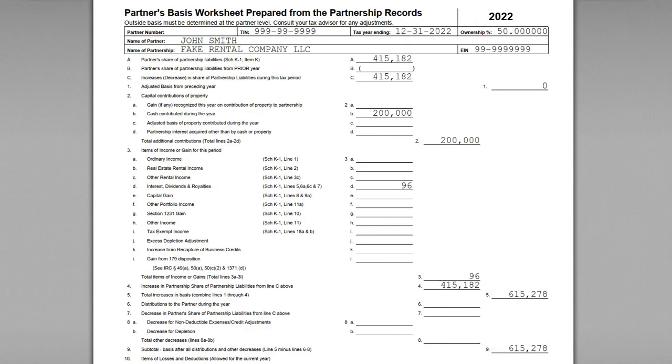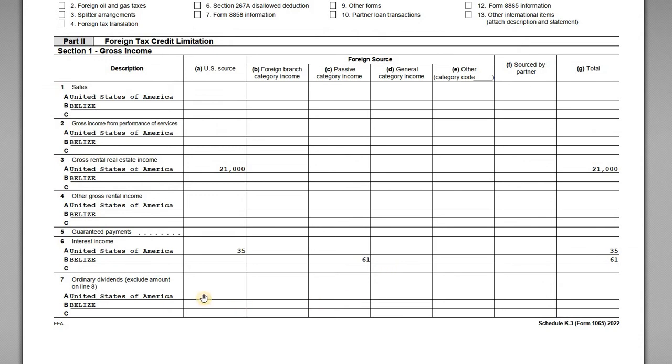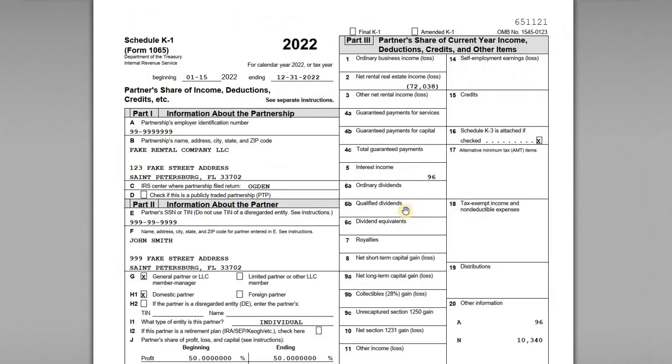If he goes down to his K3 here, $96 in interest income allocated to me, right? That's what John's thinking. And you can see here, oh, okay, so U.S. source, $35, and then $61 for the foreign piece. So the 35 and 61 you see here, add those up, you get 96, right? So that's the total amount of interest that John's got flowing through on his K1, right? So you can see how all these items slowly start to piece together and complement one another.